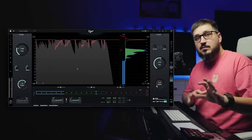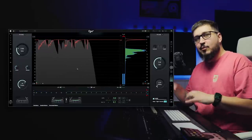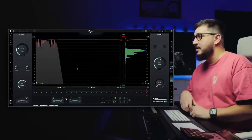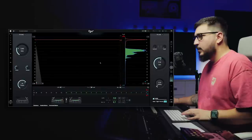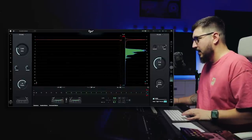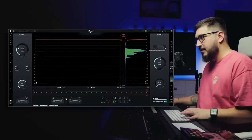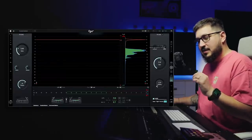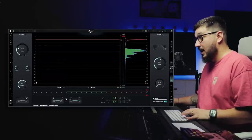Much better. There are artifacts, but I'm going to show you how you can clear that up by using the advanced mode. Let's play with detail and low punch, because I feel that I can bring some of those nice percussive elements from the track up a bit.